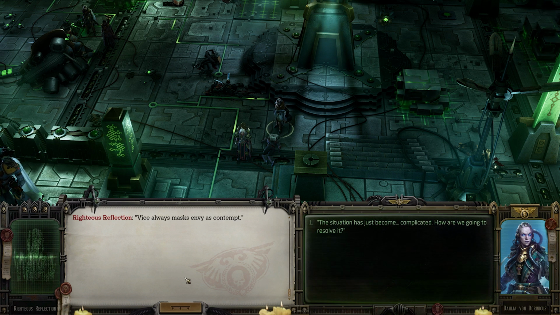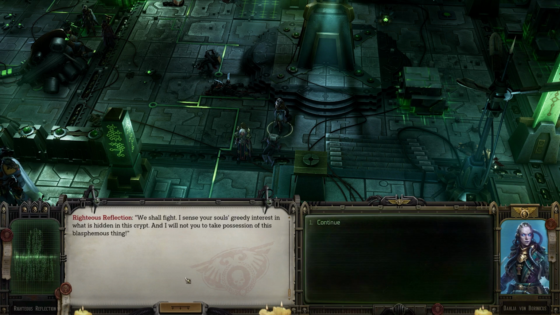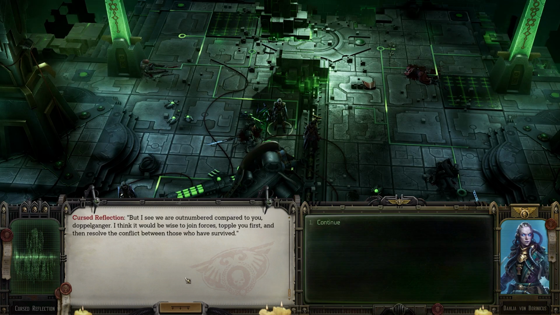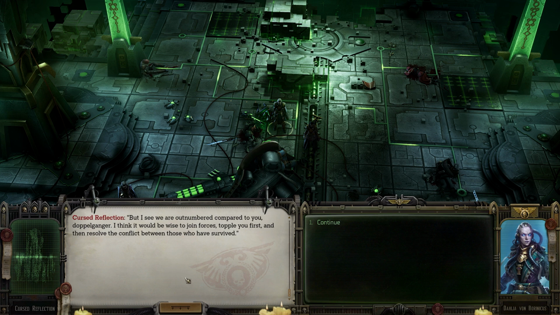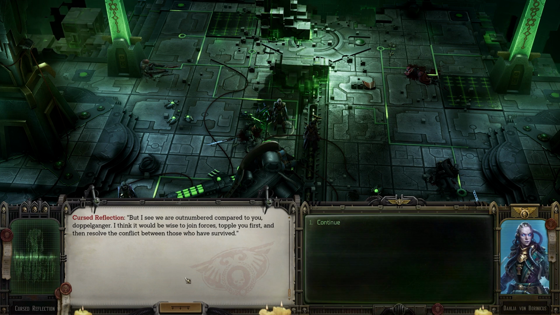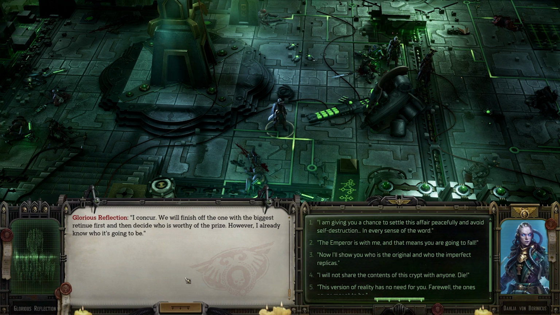So the situation has just become complicated. How are we going to resolve it? We shall fight. I sense your soul's greedy interest in what is hidden in this crypt, and I will not allow you to take possession of this blasphemous thing. But I see we are outnumbered compared to you, doppelganger. I think it would be wise to join forces, topple you first, and then resolve the conflict between those who have survived. I concur. We will finish off the one with the biggest retinue first, and then decide who is worthy of the prize. However, I already know who it's going to be.